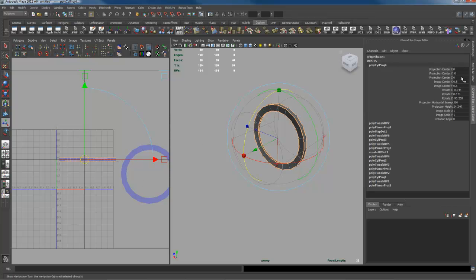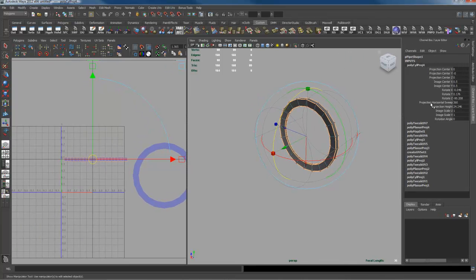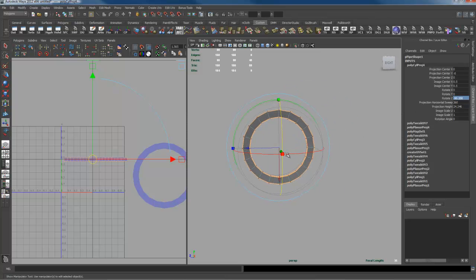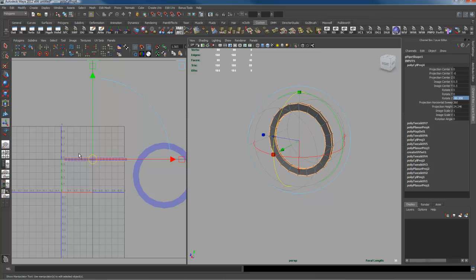Now if I come into the channel box here, I can take the rotation. You see that I did jiggle a little bit because it's off. I can take these guys and set them to 0, and take this guy and set it to -90. Boom, and now it's looking perfectly down the center of this pipe, and you can see all the UVs that wrap around the outer rim and the inner rim are now unwrapped and laid out perfectly straight for us.